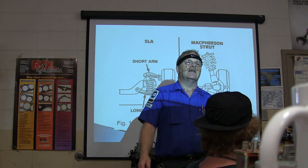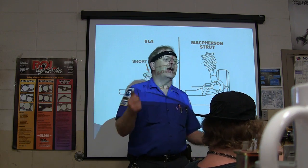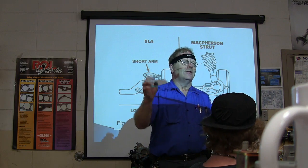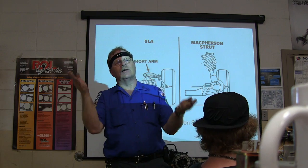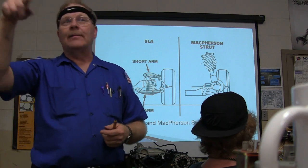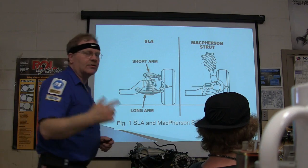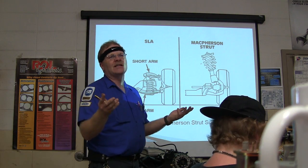So anytime you're taking the torsion bars out, mark them so you'll know which one's left, which one's right, what's front, what's back. I would actually put right rear and left rear, or maybe an X or something like that, but make sure you can delineate between right and left and front and back with some paint marker, wrap tape around it, do something so when you put them back in there, you're putting them back where they were, because if you don't, you'll be sorry. We've had it happen here. Okay, and we had to go back in there and take the stupid things back out, put them where they're supposed to go.